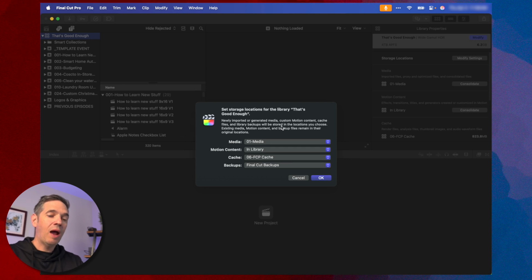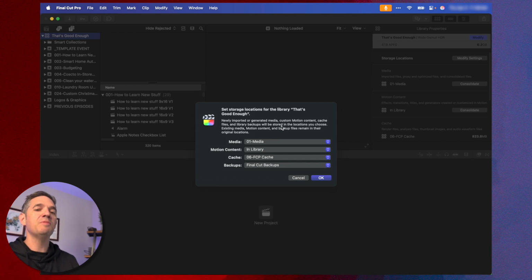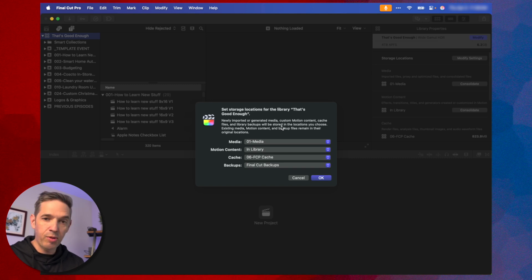So if you have spent those several thousand extra dollars to get that much storage internally, you probably can edit off the internal drive. But otherwise, my recommendation is still going to be to edit off of an external drive. I'm editing off of a RAID drive that has flash memory inside of it, and it's pretty quick. So it's coming over Thunderbolt 3. It's fast. I'm okay with that. And so that's where my stuff lives.